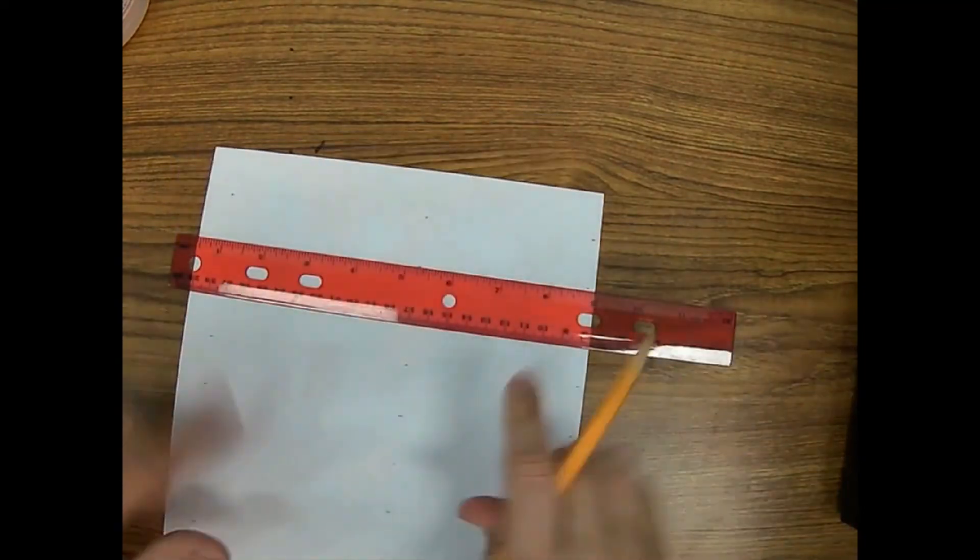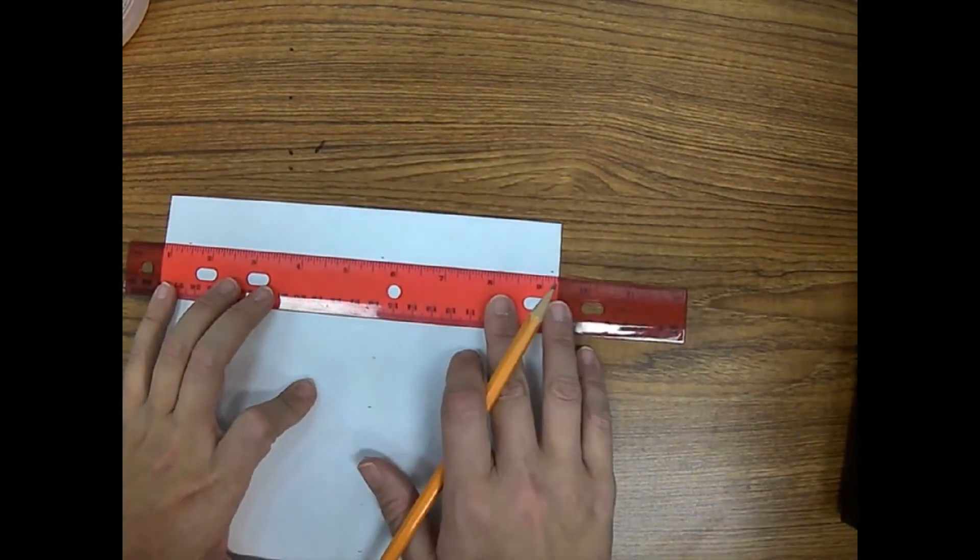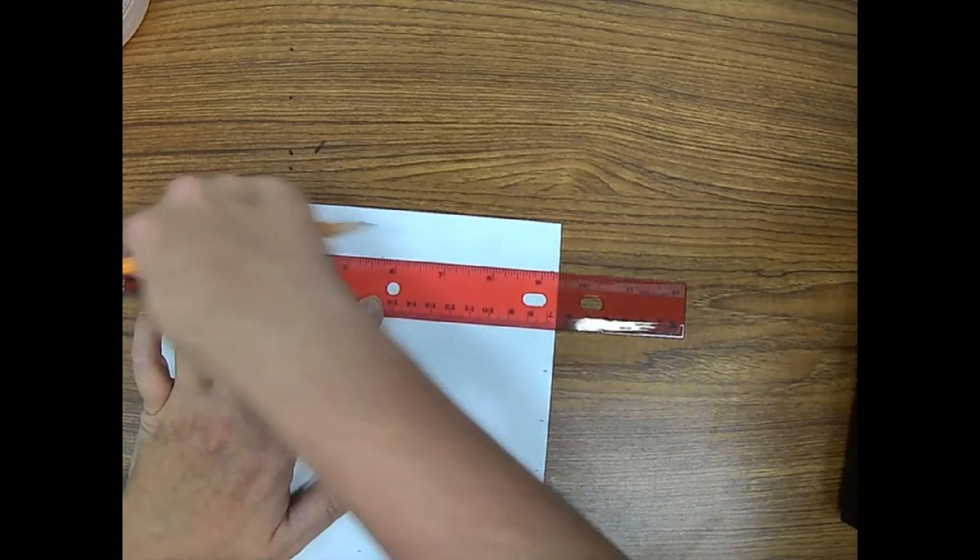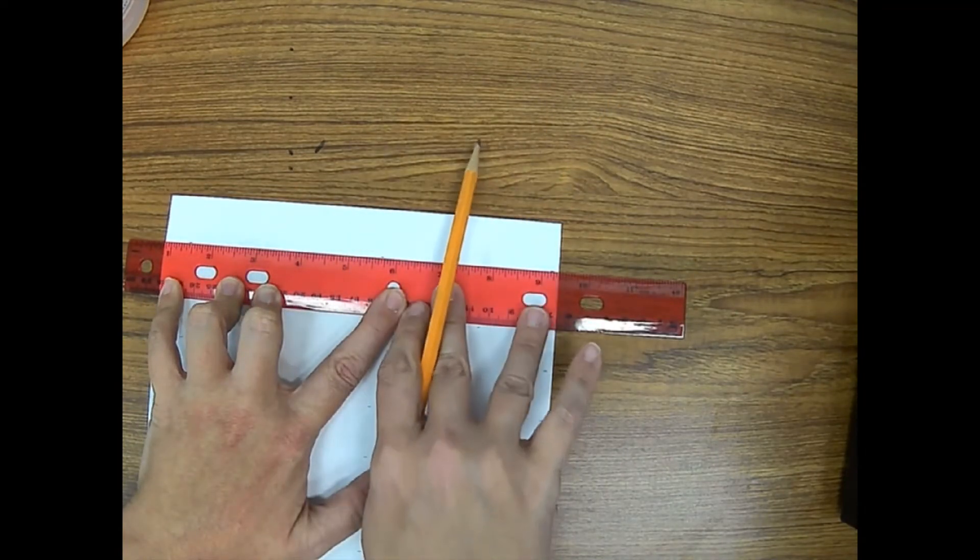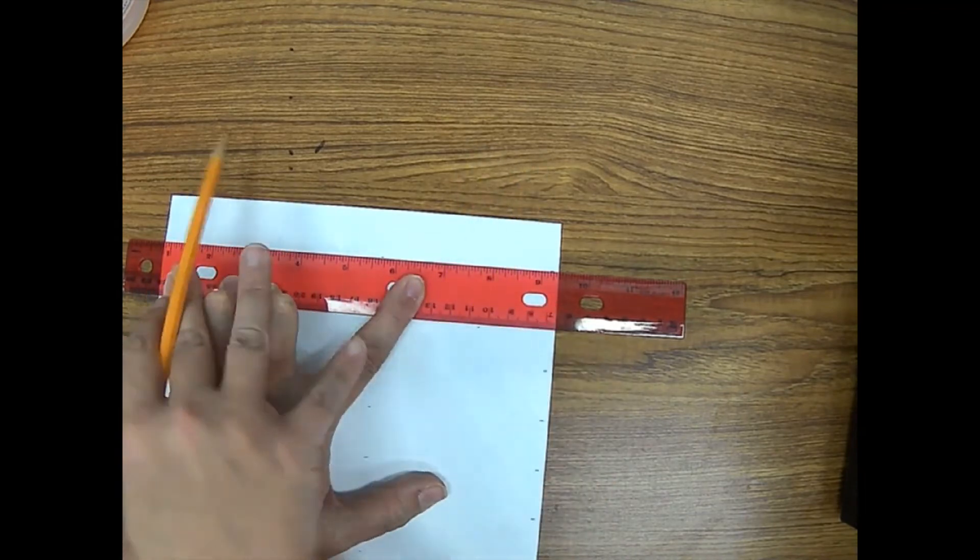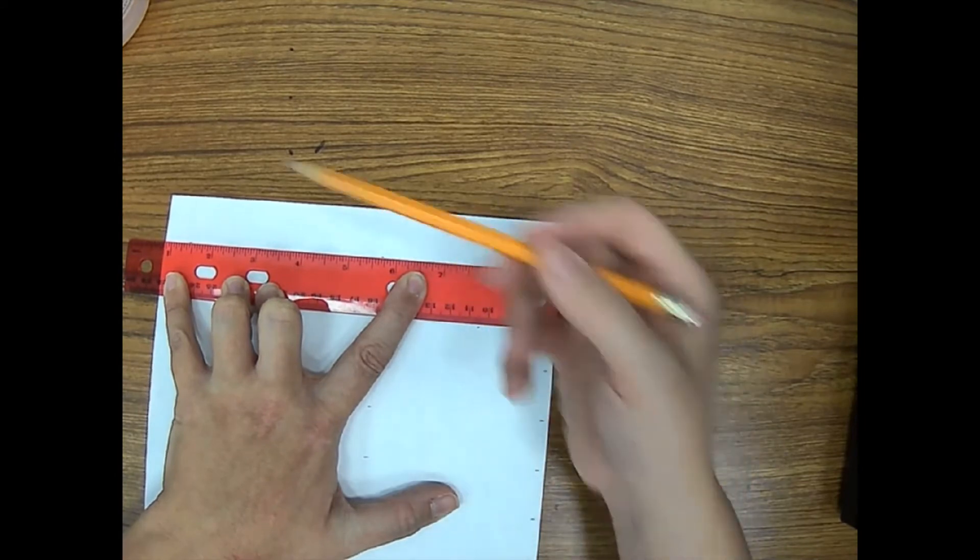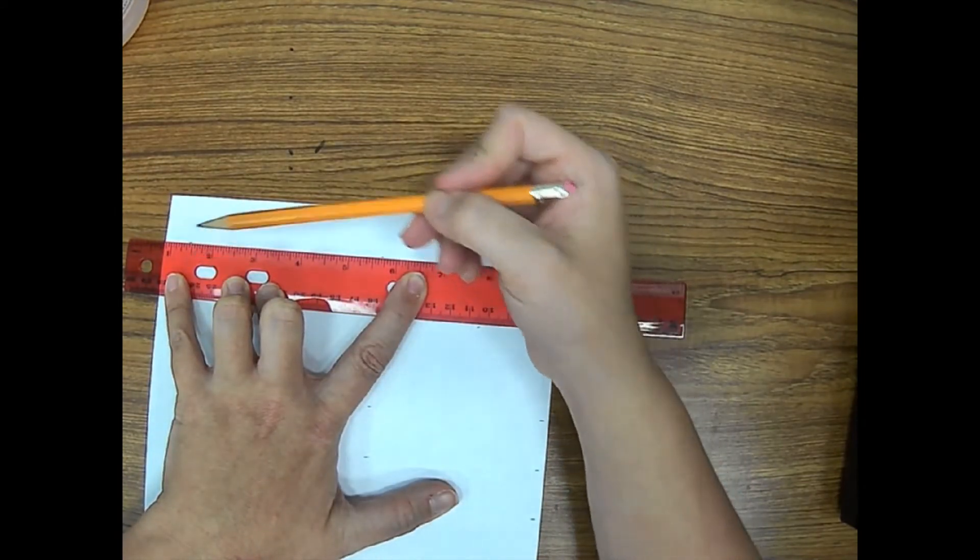Now we are going to turn our paper here. And the cool thing about those three marks that we just made is that if we line those marks up on the edge of our ruler, we line those three marks up and we take and we hold the ruler. I like to spread my fingers out like this so I know that the ruler is not going to wiggle. I don't want the ruler to wiggle.